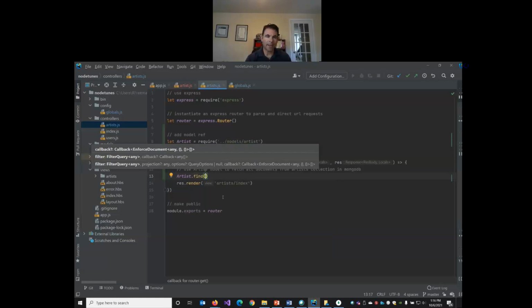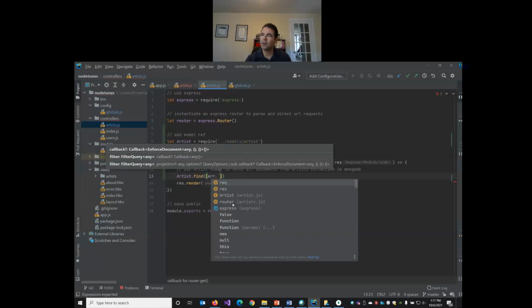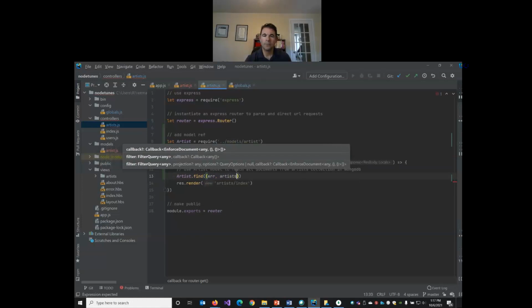And now we're going to have a callback in here. There are two things that might happen when we try to query the database. What are the two possible results we could get when we try to find all the artist documents? Yeah, exactly, Adam. We could get documents back, or we might get an error. So our callback has two parameters, an error or some data that we'll call artists.